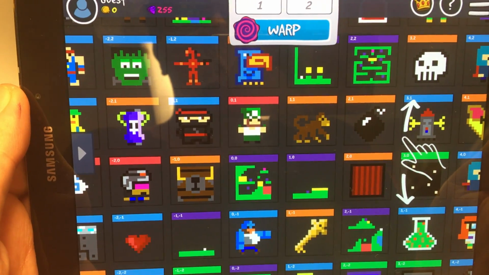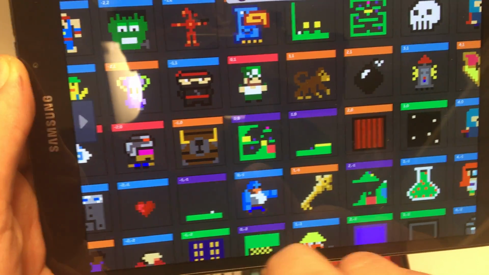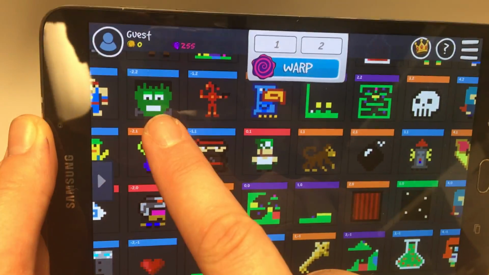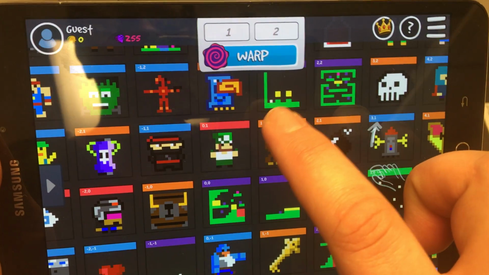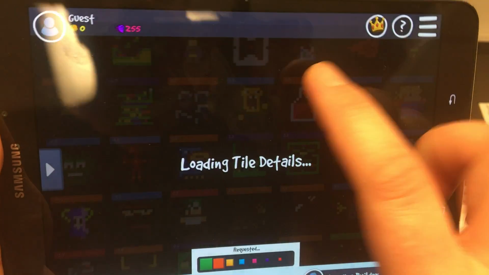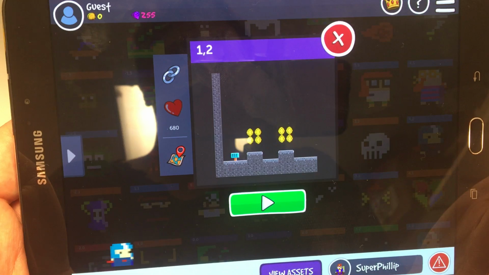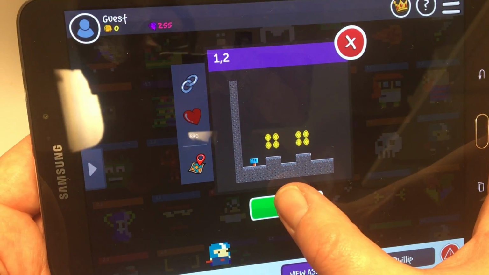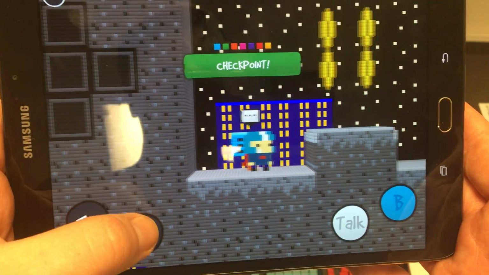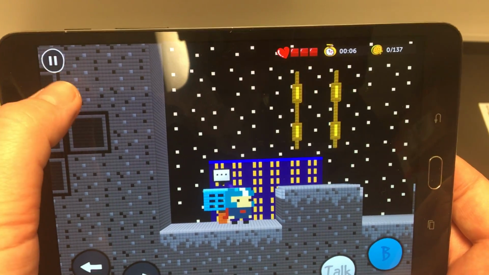This is a great place to come for ideas. So for example, here's somebody who's built a chest. Here's someone who's designed a monkey. Here's someone who's made a heart. Here's someone who's made a Frankenstein. And then these ones that look like these big pictures, these are actually games that people have created, that students over the internet can download and actually try playing. And again, I wouldn't recommend letting your students go too crazy with this, but it is something that if they need some ideas, it's a good place to check.